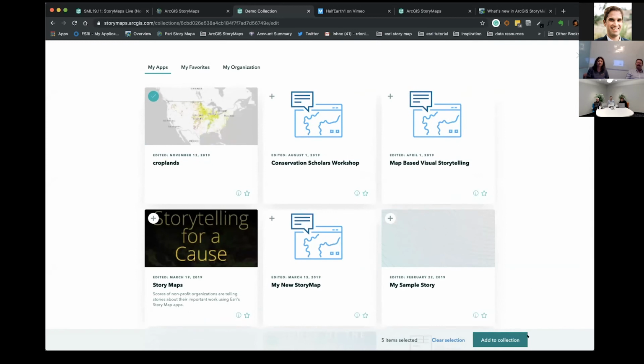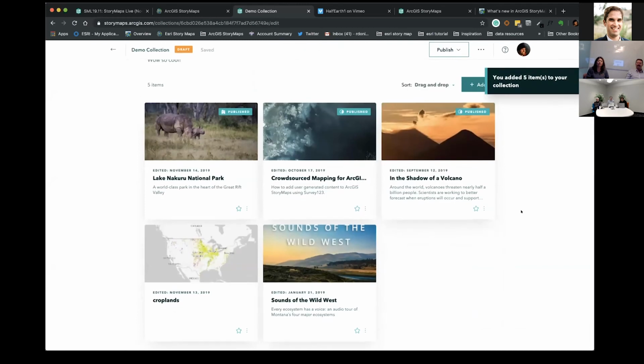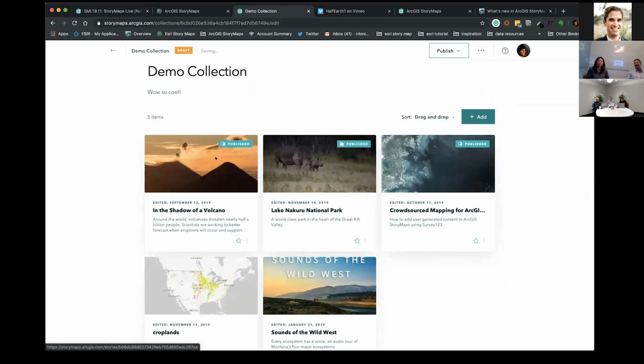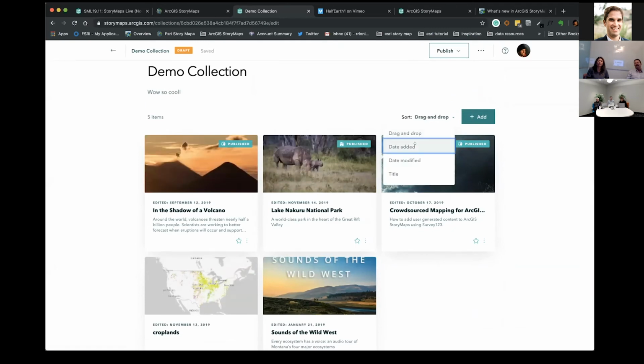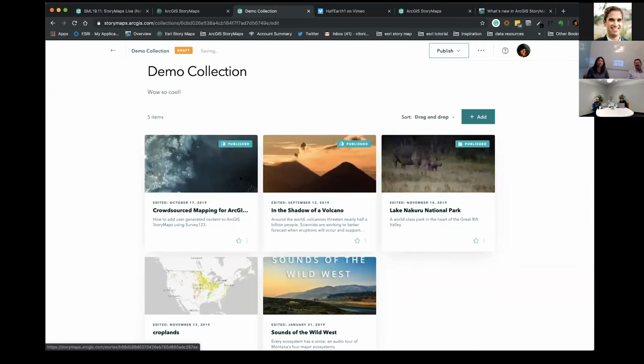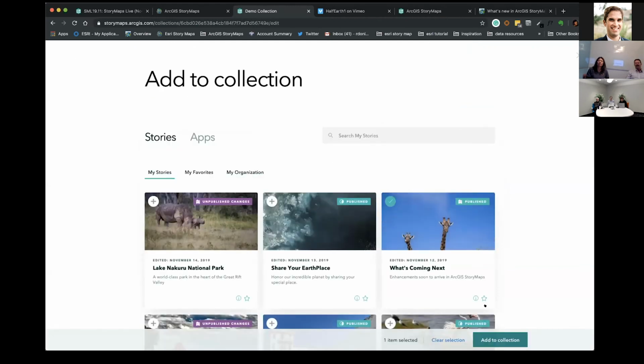When you say Add to Collection, you can then see your content and move it around to change the position. You can sort a variety of ways, either by the date added or by drag and drop, or go back and add some more stories.